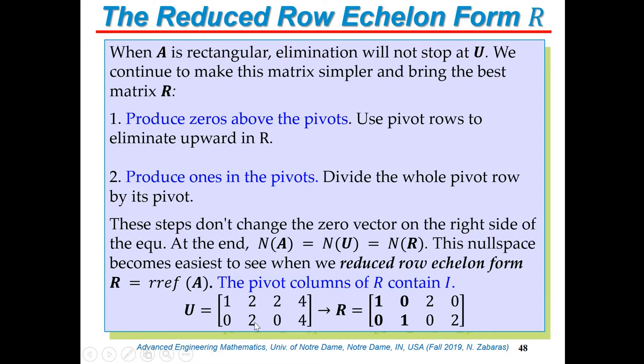So you remember what we need to do. This element 2 here is on the second row, the second element is a pivot element. So we need to get rid of the 2 above. How do you get rid of this? You will subtract row 2 from row 1. The first pivot element will not change because there is 0 below it. This becomes 2 minus 2, 0. This is 2. And 4 minus 4 will give you 0. And then I am going to divide the second row by 2 to get 1 here, right? That's what we said here. So this will become 1. This becomes 0, and this becomes 2. So notice immediately, I put here in boldface, the identity 2 by 2 matrix has come up explicitly in this reduced row echelon form R.